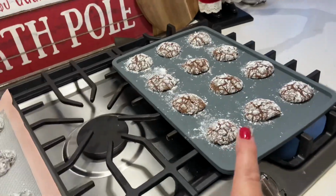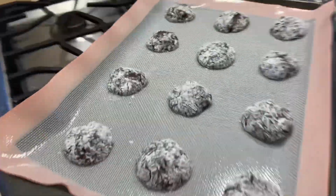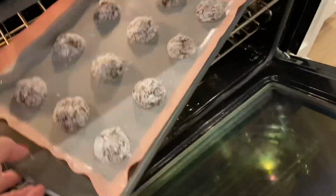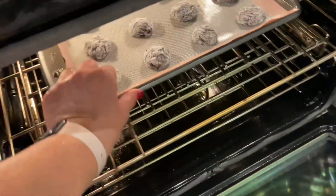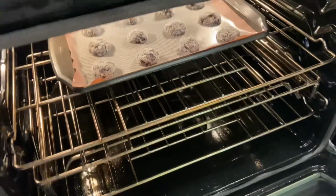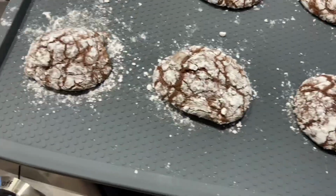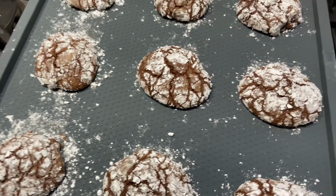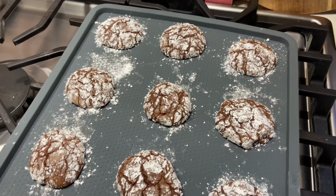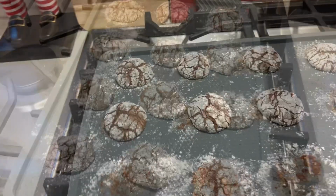I just took that batch out and I did this batch. So that makes, how many? 24, and I still have some batter left. These look cool. All right, so I'm gonna let them cool for maybe about 5 or 10 minutes, and then I'm gonna put them on a cooling rack.